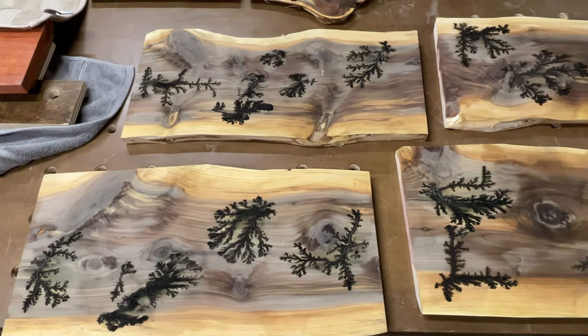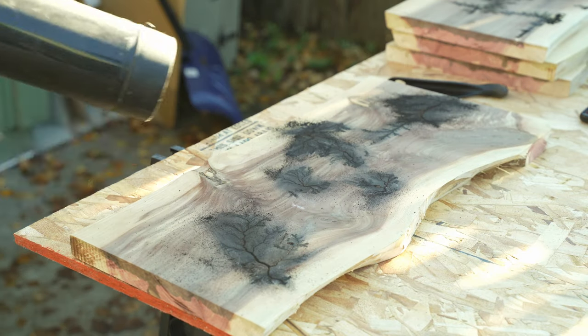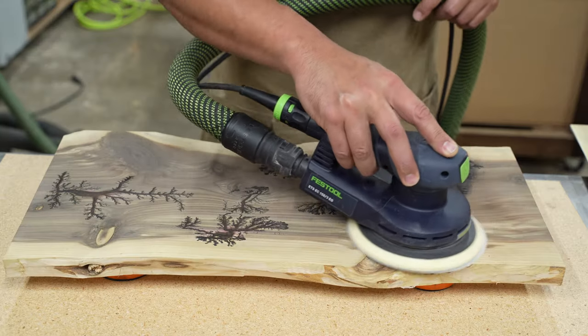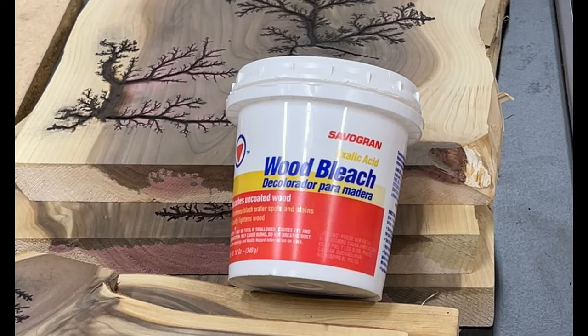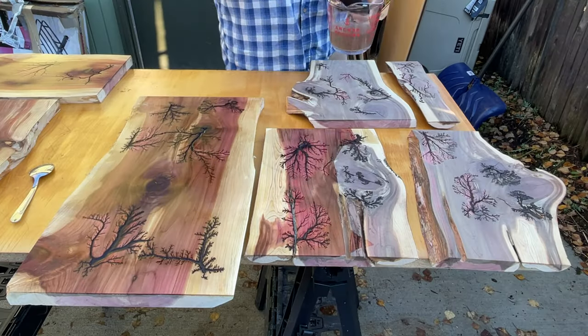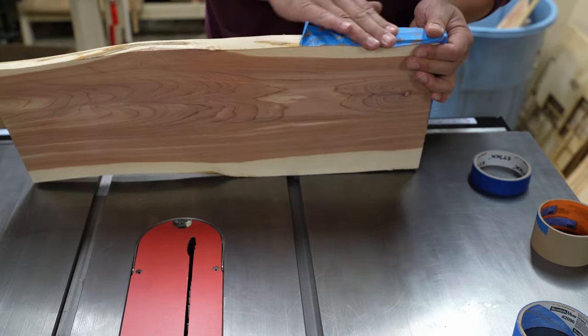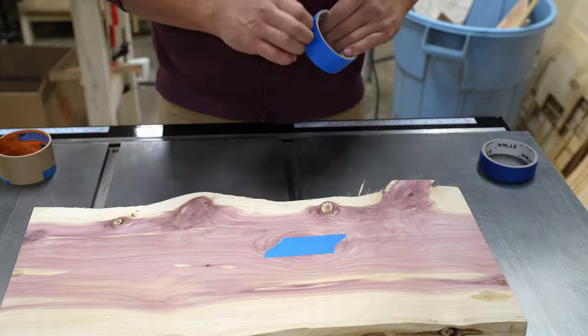Let's clean these up a little bit. Clean out burn marks with a nylon bristle brush, blow it off with a leaf blower, re-sand with 120, then apply wood bleach — oxalic acid — mixed with water, brush on board, and repeat a couple of times. Then tape off any potential leakage, including the backside.